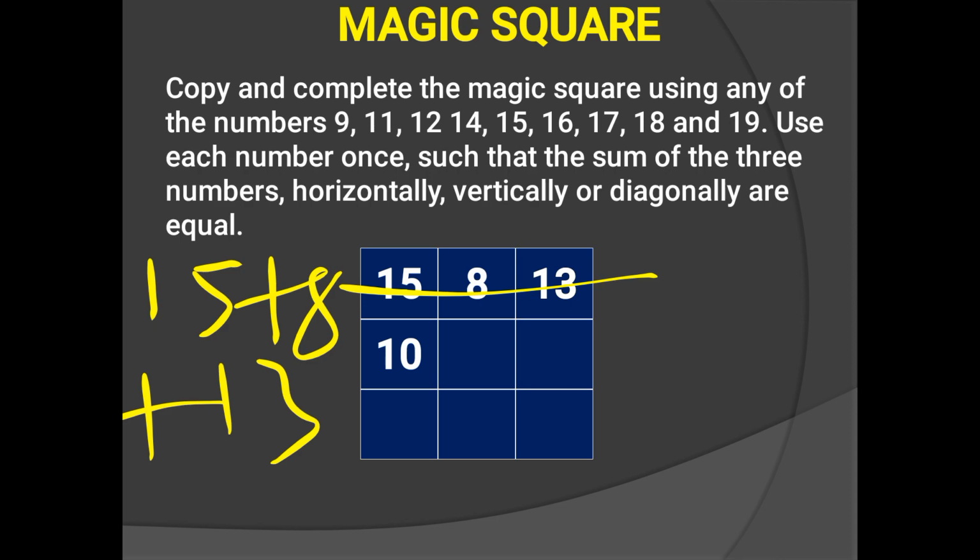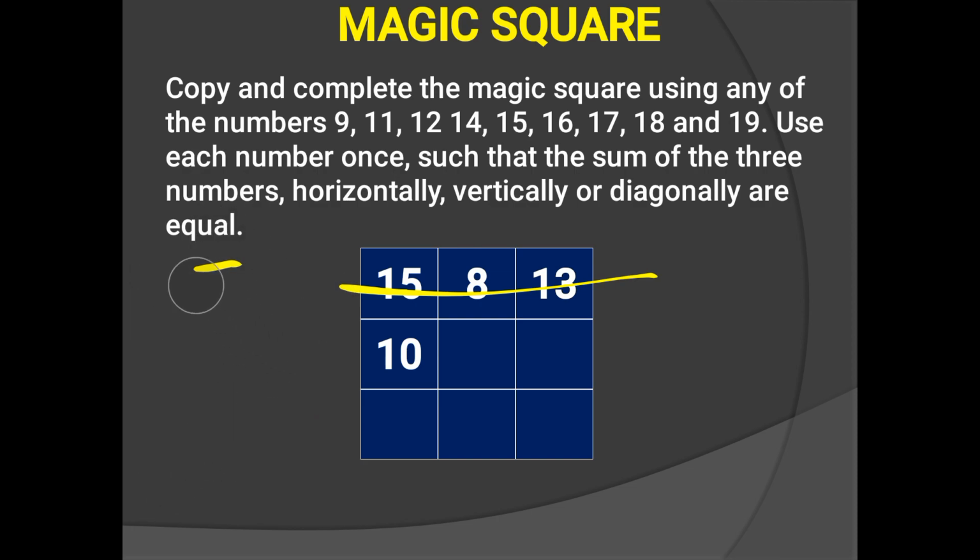Now, after we have got the magic number, don't forget, we said we have to get the middle number by dividing the magic number by 3. So to get the magic number in this question, we are going to add the numbers that have been given in the row. Okay, so we add this. When we add, I think we'll get 36. Yes. Did I say 36? So 15 and 13, that is 28, right? Okay, yes, so it is 36. If you add, we are going to get 36.